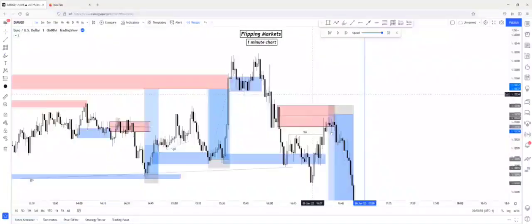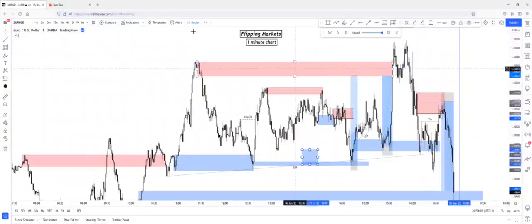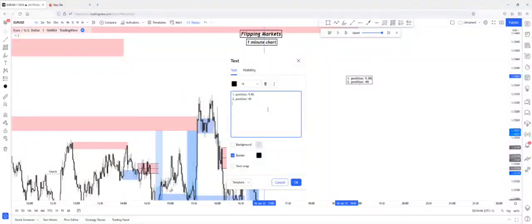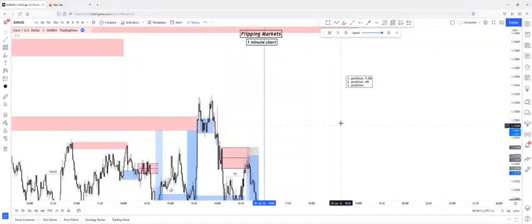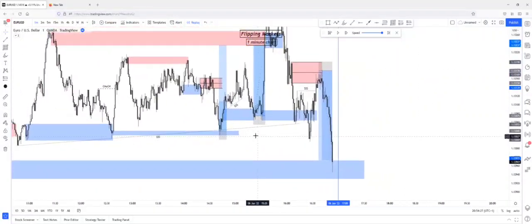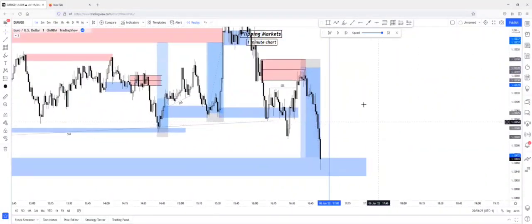So TP hit. Where's the position? Here it is. Okay. So the third entry. Third position is how many? 10% , 10 risk reward on this trade actually, and we took a loss on our fourth position, -1%.